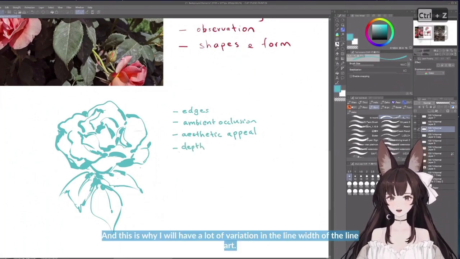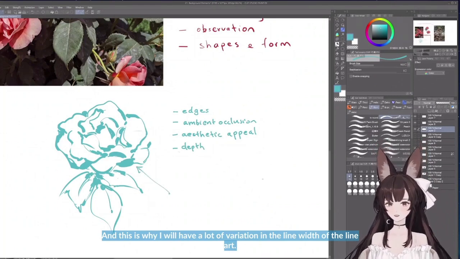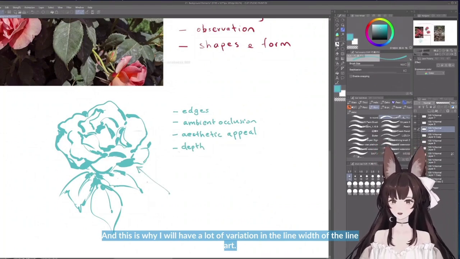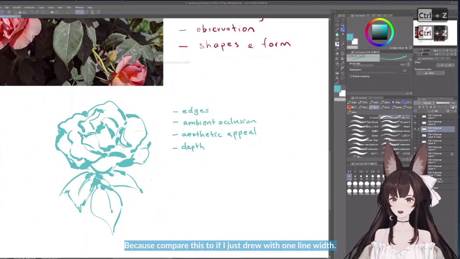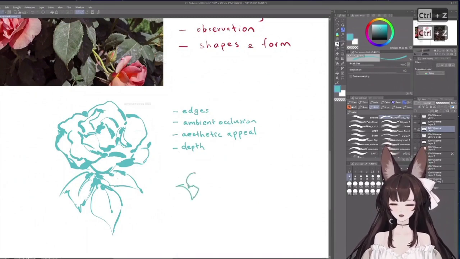And this is why I will have a lot of variation in the line width of the line art. Because compare this to if I just drew with one line width.